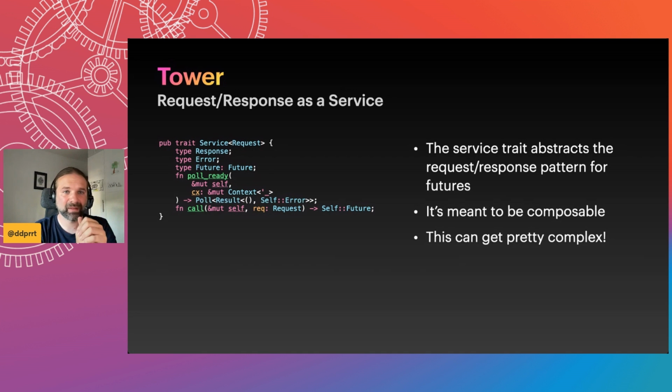The other one is call. With call, you are getting the request object. You can work with it, and you return a future again. Most of the time, you're returning an inner future. Services are meant to be wrapped around each other like an onion, with the last one in the middle, and usually you return the future from the inner one, from the inner one, until you reach the outer one. So it's a very simple trait, not that much to implement, but it can get very complex, especially if you want to compose your services later on.